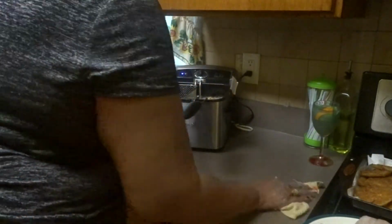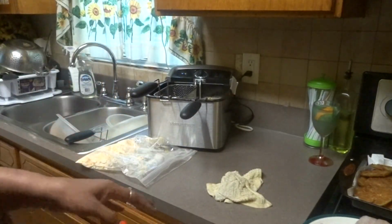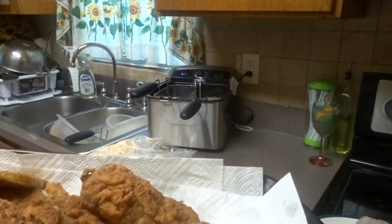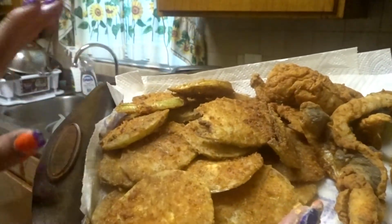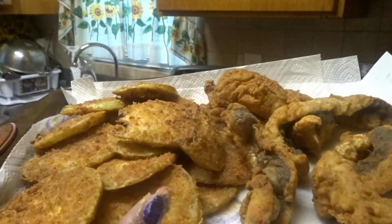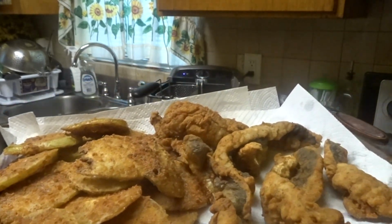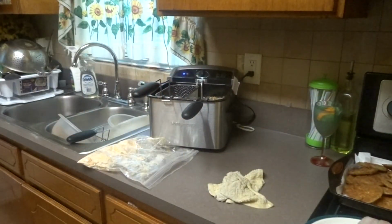So, my fried green tomatoes are done. I'm gonna come back to you guys. Let me show y'all real quick. So this is what the fried green tomatoes look like right here. I'm gonna come back and show you what it looks like all plated up. So I'm gonna continue to fry this fish and I'll be back shortly with the rest of this recipe. See you guys in a few.